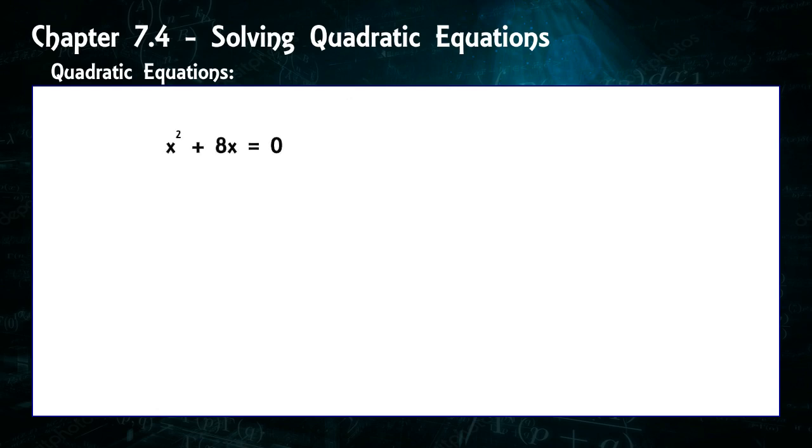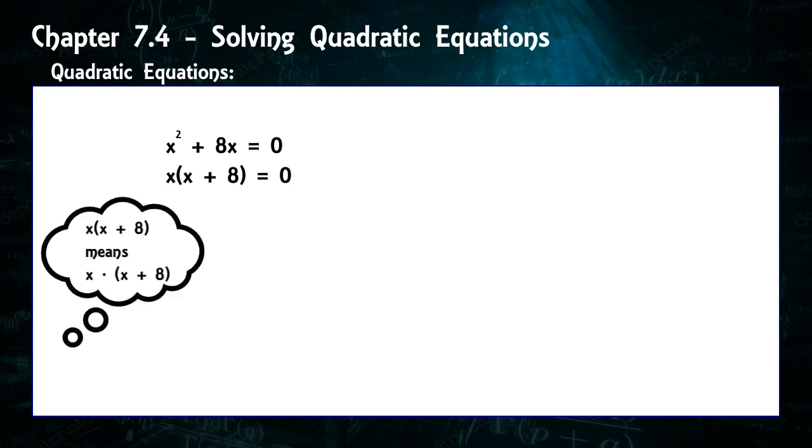This here is the equation x squared plus 8x is equal to 0. This here is a quadratic equation, just a whole lot simpler. To solve this equation, we first need to factorize the expression. We turn it into x times x plus 8 is equal to 0, and then we can solve it. Because now our sum has been turned into a product, where our answer has to be 0. And these questions are easy to figure out.